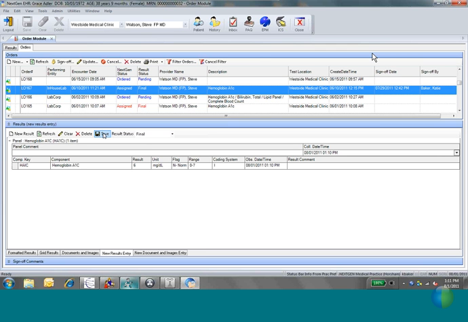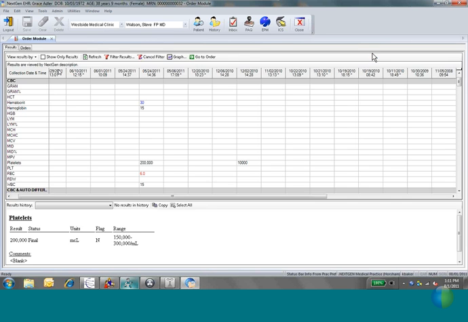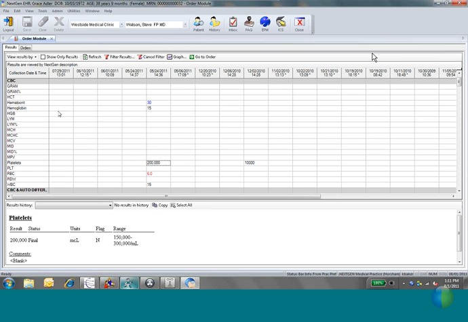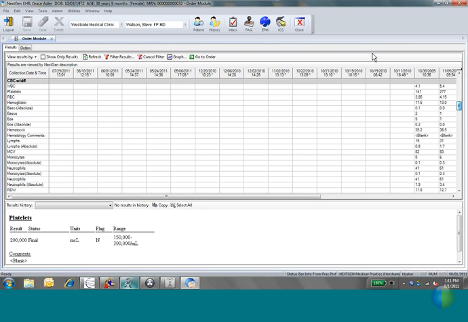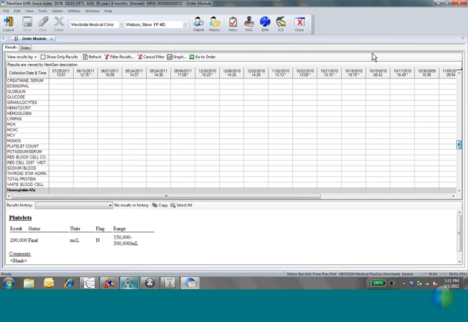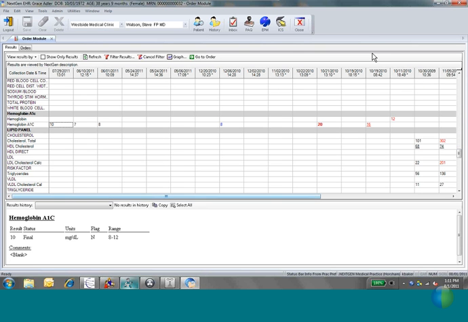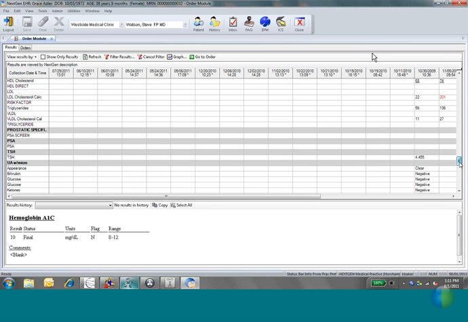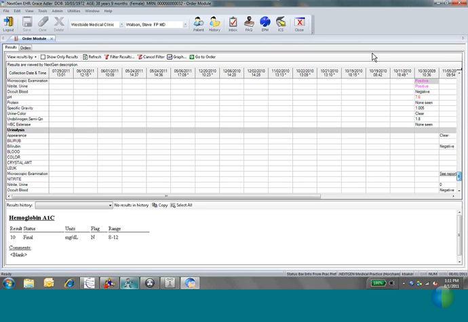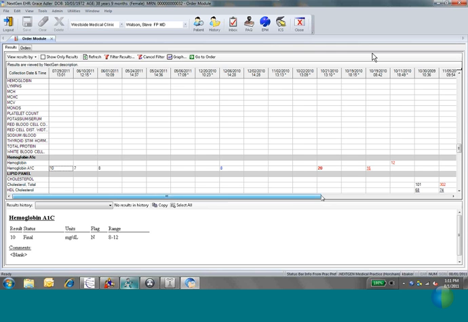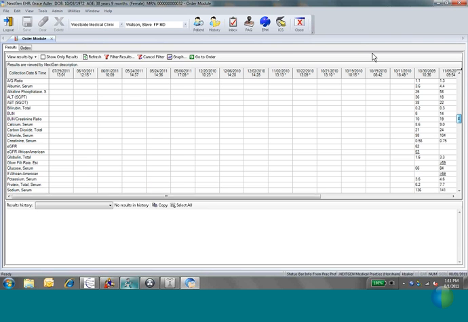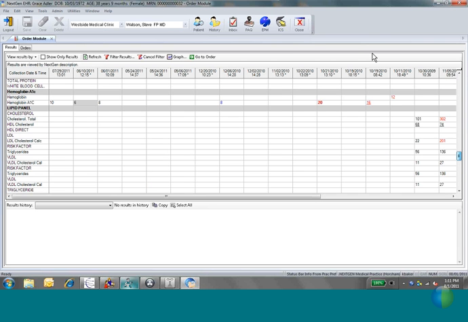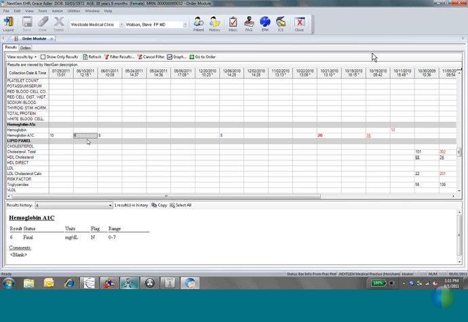So let me get that to save real quick. You'll also be able to see it over here. So you'll be able to see it in this format. Let me go to hemoglobin A1C real quick. So there you go. It had results from earlier. I cannot remember what day I ordered that test. I guess it could have been farther back because it was a 6. But it'll show the results in there. Maybe I need to refresh. There we go. So it's from 6/10 that one was in there.